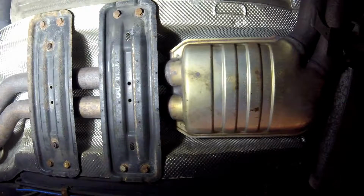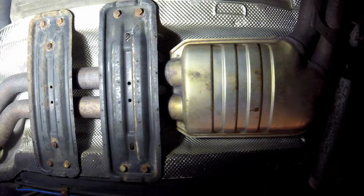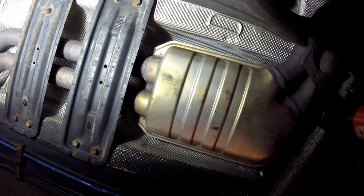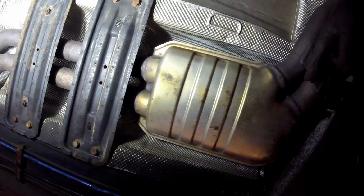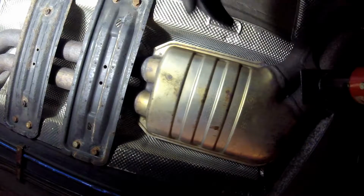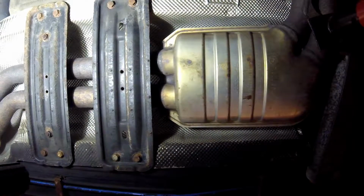Okay, took out all the bolts and nuts in the front flanges of the exhaust. I have this braced up here. You see this little brace? I'm putting it right about in this area here. You can see this little joint here. So I'm putting this jack here. Take these guys out and see what happens.